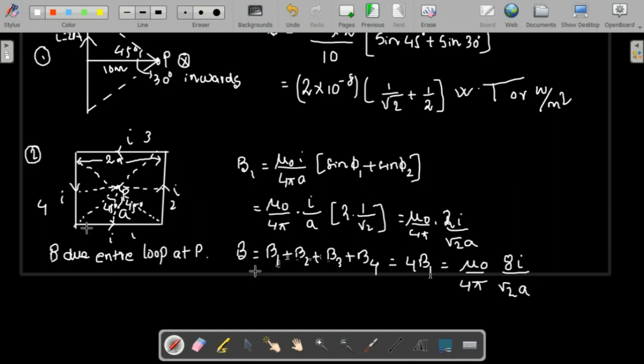Looking into the direction, I think it's again simple. If we have the current flowing in this direction, we can draw our thumb like this. Take your right hand, not the left hand. If you take your right hand, you'll see that your fingers will come in this direction and curve in this direction, so it's going to come out of the plane. So that's going to be outwards. On this side it would be in, on the other side it would be out.